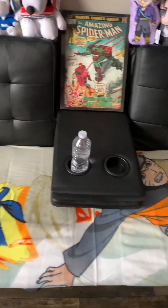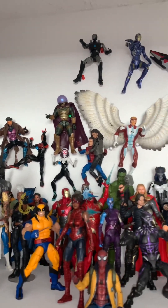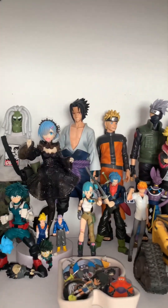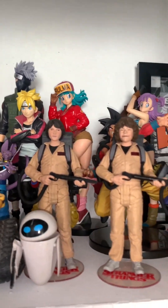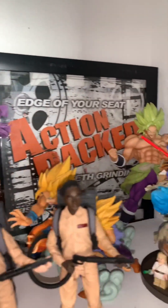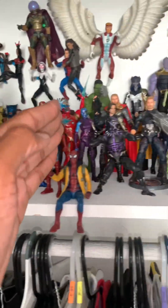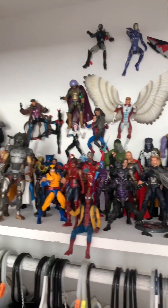I got the Naruto futon in the collector's box — it came with a pair of socks. In my closet shelf I've got all my Marvel Legends — a quick overview. I didn't have much wall space because of the paintings, so my old display was more of a diorama type. Goes from Marvel Legends to anime statues to anime figures. Got Wally, got the Ghostbusters, Stranger Things, some more Dragon Ball Z in the back, Star Wars Legos. Goes from X-Men, Spider-Man, Black Panther, Guardians of the Galaxy, more X-Men, Avengers.